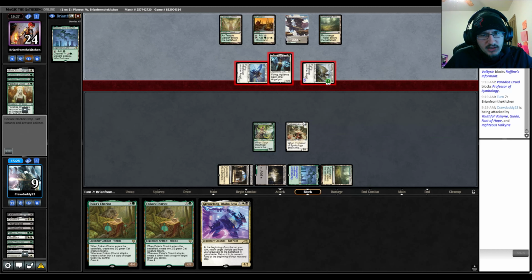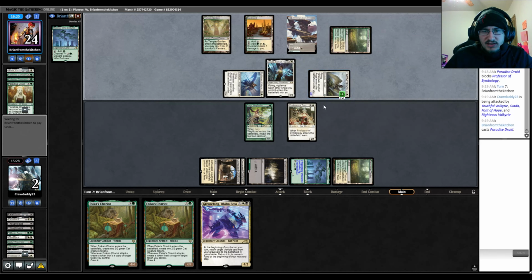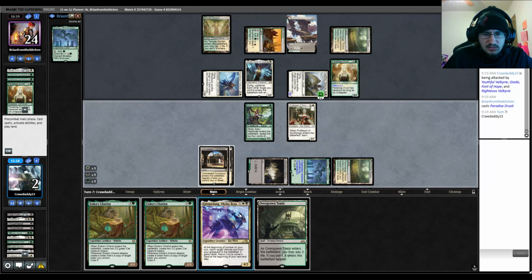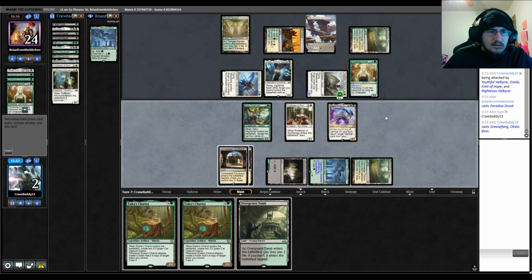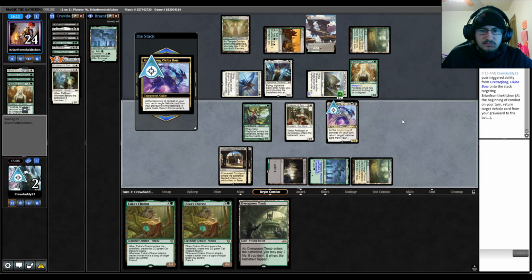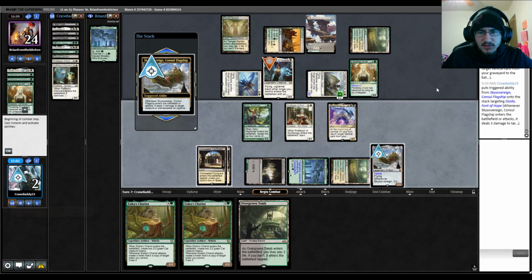Actually, don't think it matters. I think we're dead. I don't think it matters what we do now. I think we had to hit the land that turn to mess with this Giada. Overgrown Tomb. Well, the only way we really beat it is if we Greasefang. Sky Sovereign. Kill the 1 creature that we can actually kill with it.